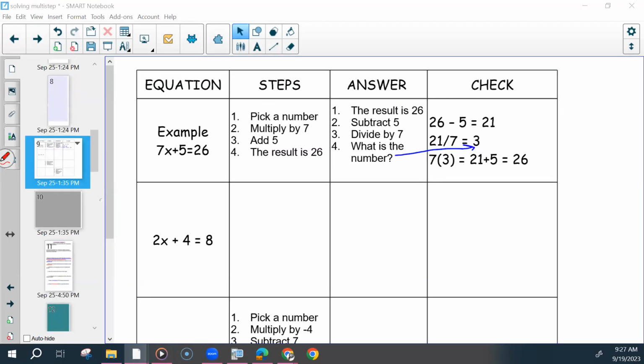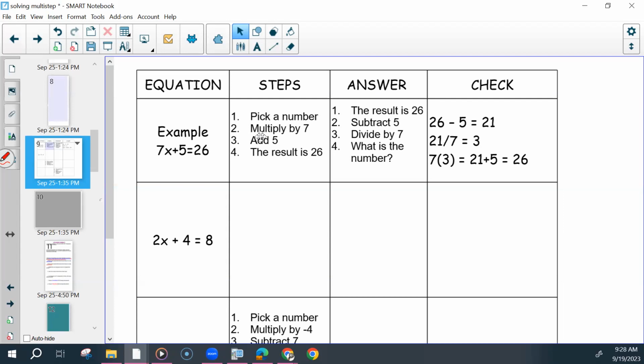So we're not gonna go through this entirely. I'm just gonna show you how this works, and if you want to use this, feel free to. This really only works for two-step equations where it looks like this. Okay. So in this process, you're given some equation or something different. The steps represent how the equation came about. So pick a number that's your variable, multiply it by 7, add 5, the result. So this explains the equation, how to set it up.